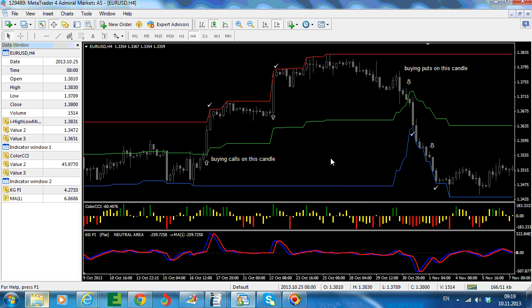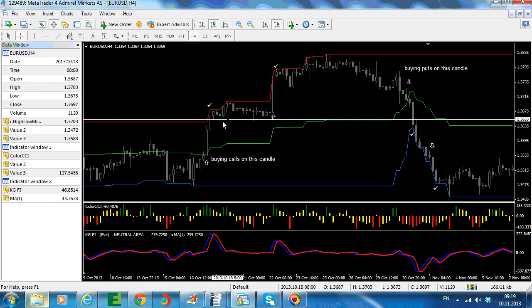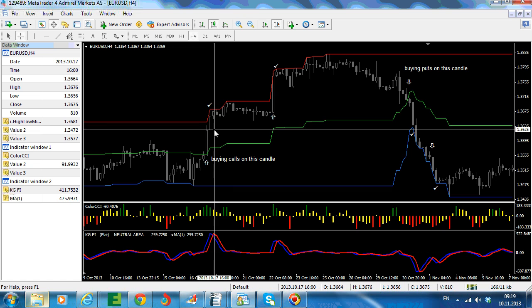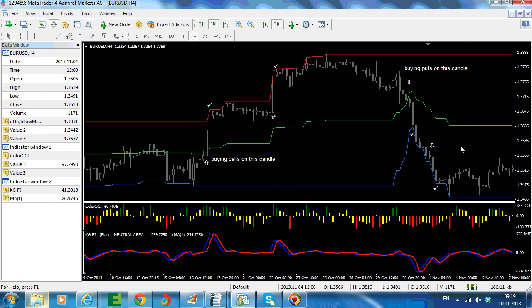Now here, as you can see on the euro dollar, we had 1, 2, 3, 4 trades just when trying to explain the strategy and the standard interpretation and what to look for. So quite a nice ratio here. Remember, this is a 4-hour chart, so things go from the middle of October until the end, now when we are going to look at the expiration dates to be used and the real-time examples.